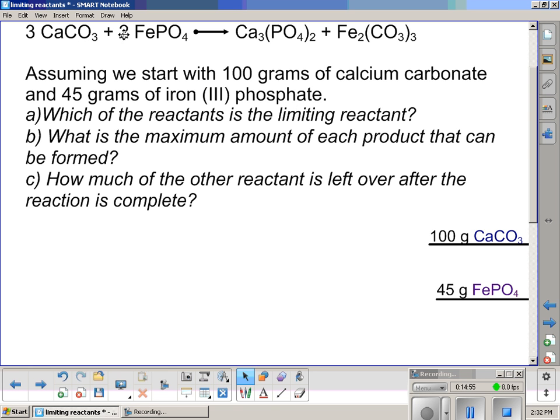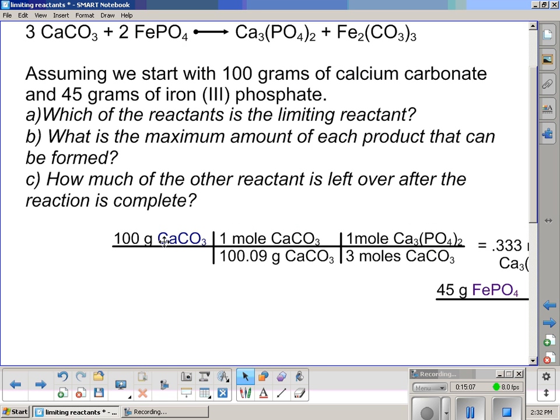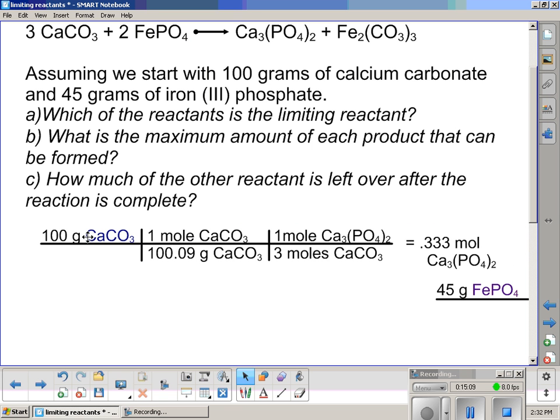These are our two reactants. Which reactant is the limiting reactant? Again, two stoichiometry problems starting with these two amounts of reactants that are put in. Okay, the amount put in, conversion to moles, 1 mole over the molar mass, our mole to mole ratio, just as you can see up here, and pushing buttons on a calculator, you get this for an answer.